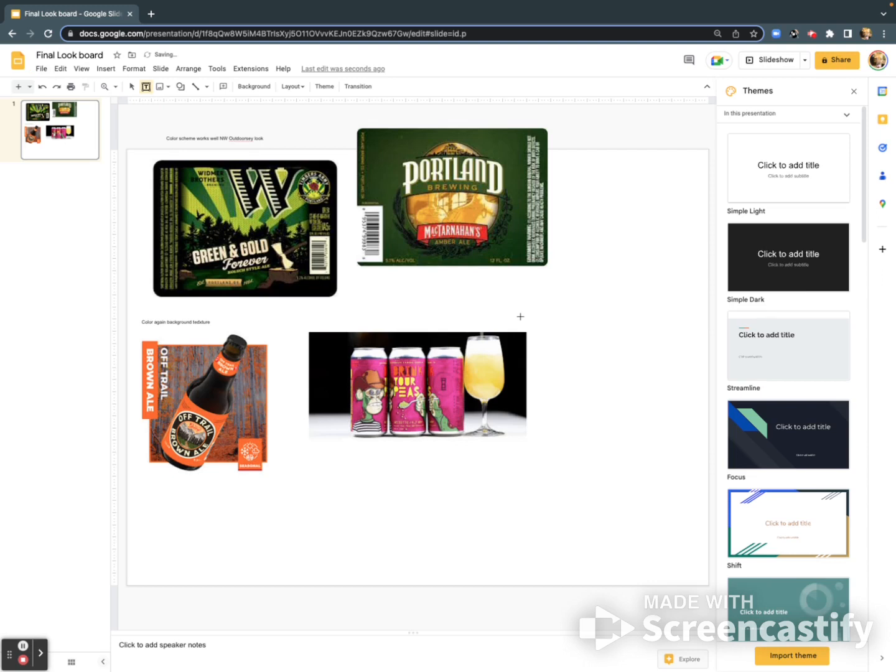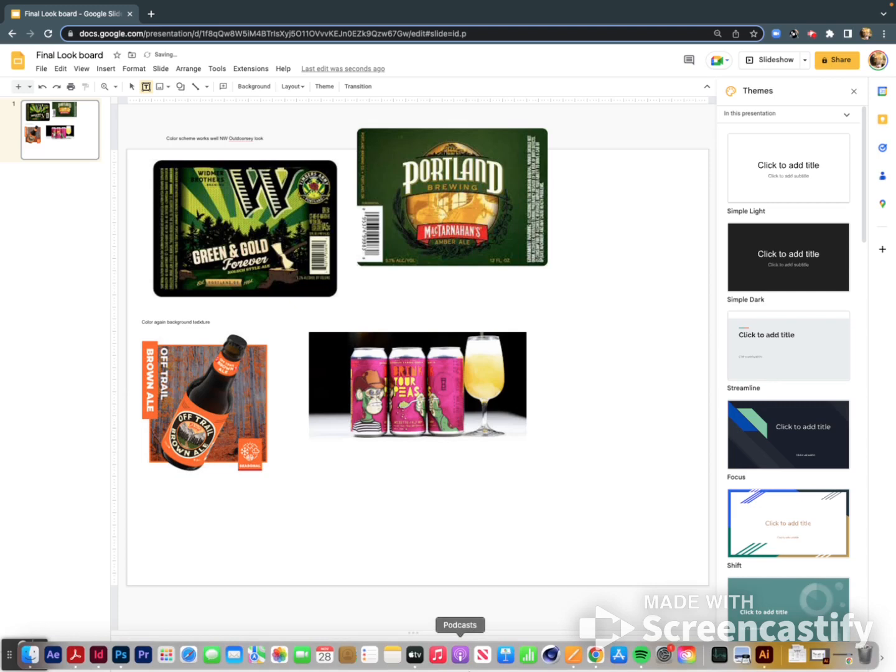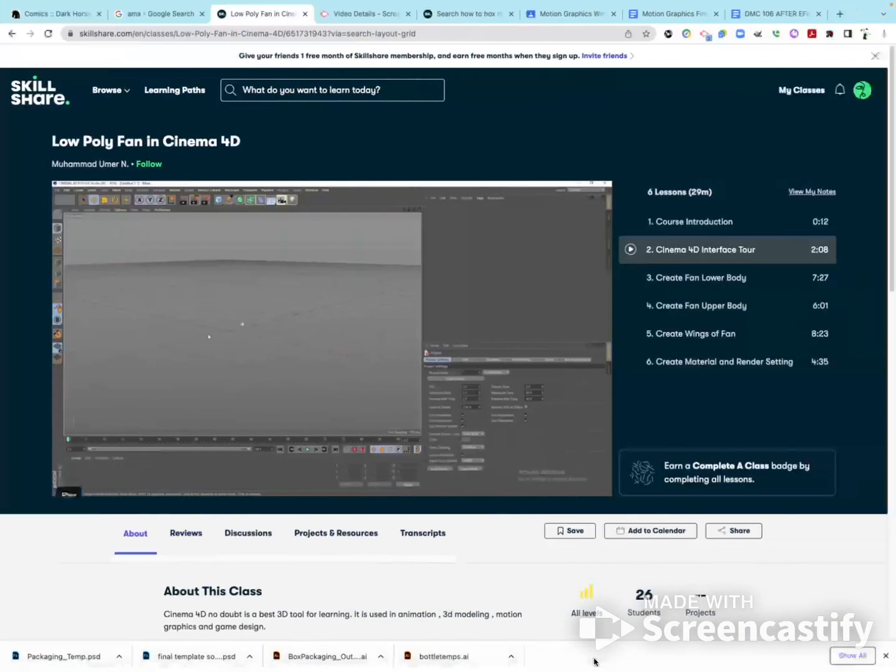Once you have the lookbook done, again, this doesn't have to be an extensive thing. It's just like a mind map of stuff. I'm just taking a spitball and throwing it at the wall. It just helps me format my thinking a little bit. The next thing I want to do is find an actual template or a label that I could trace and use as my outline in Illustrator.